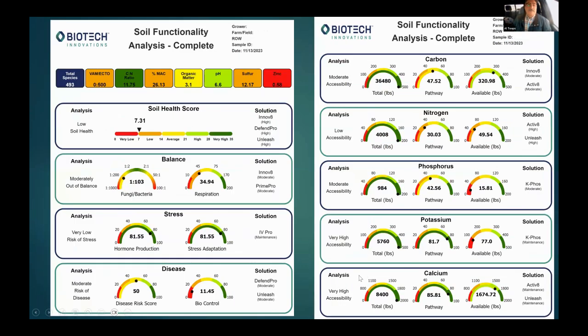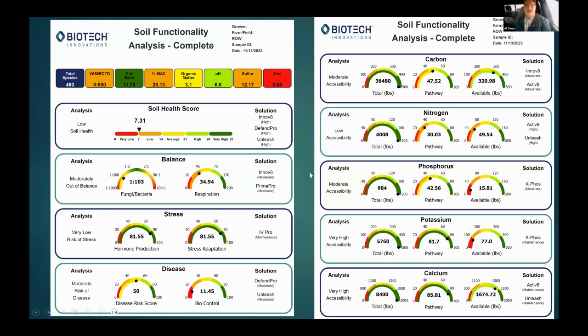This is one where I want to just take a soil health calculation, looking at it with a complete report. I've shown you guys this earlier, looking at total species, soil health calculation. What is making me have a 7? And I can tell you here, all my pathways are blocked. Potassium's not bad, but my balance is out of whack. I mean, if I was looking at my respiration, I can see that it's not breathing. This soil is suffocating. It's not performing well.